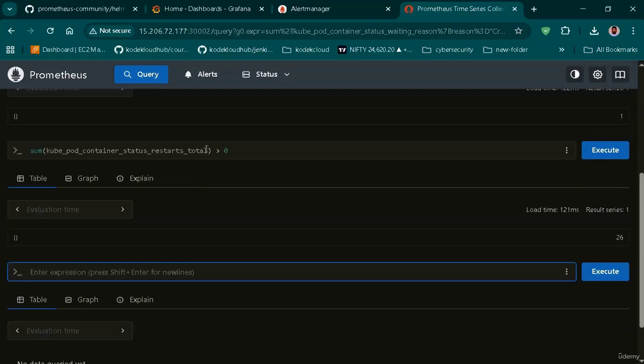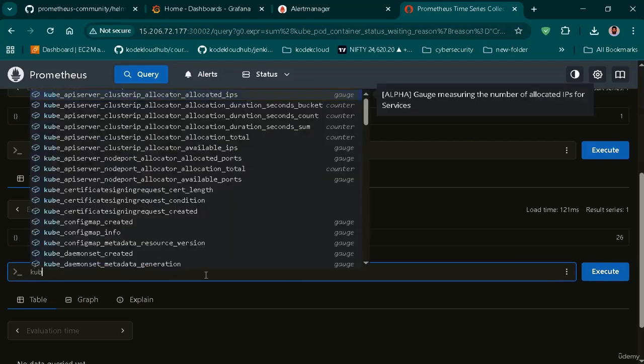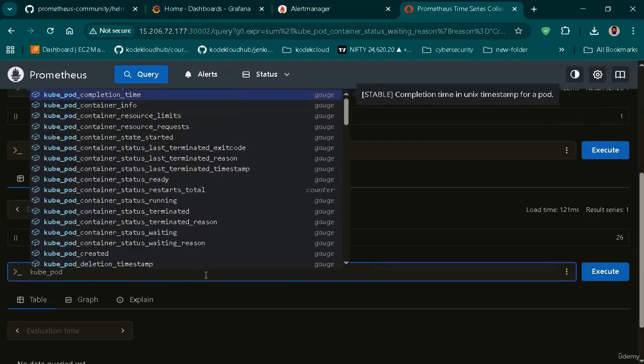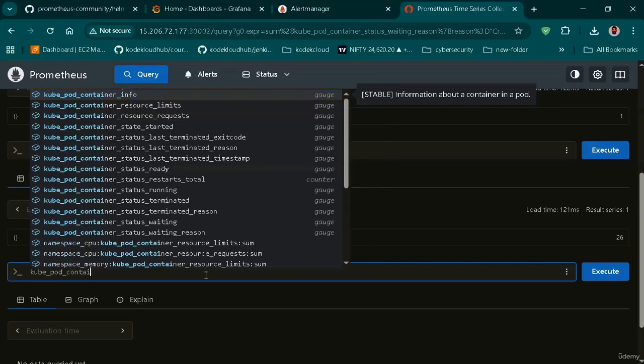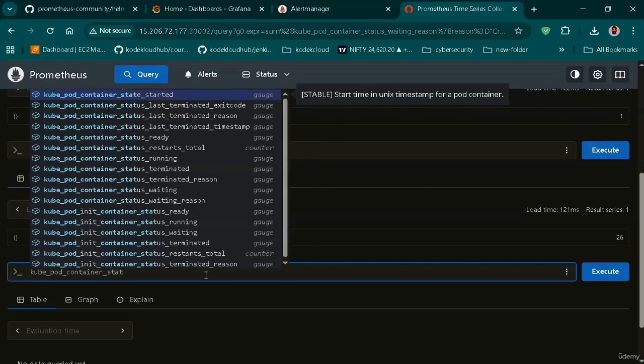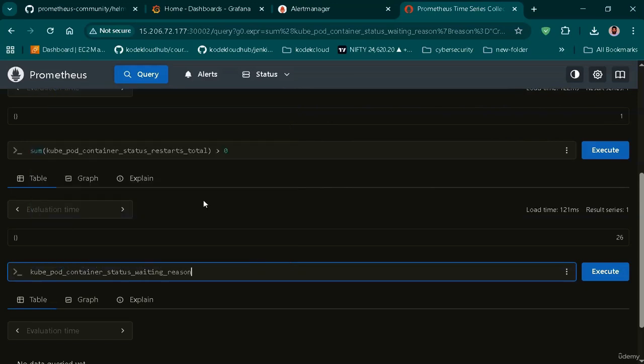If I try to see kube_pod_container_status, and if I see the reason, it doesn't have any terminating state as such.